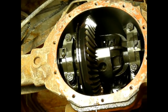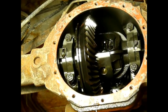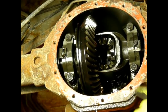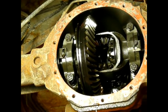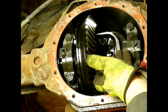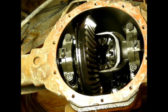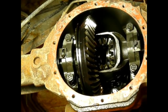Now you want to be careful. You don't want to spin one of the sides right here, because what will happen, let me roll this around so that you can see it. Okay, these are your side gears, these are your spider gears. If you roll this, you'll actually roll one of your spider gears right out, and then it's kind of a pain. It's not terrible, it's not the end of the world, but it can be a pain in the butt to get them lined back upright. So we got the pin out, now I'm going to try to push this axle in. Okay, here we go. Let me go grab a magnet.